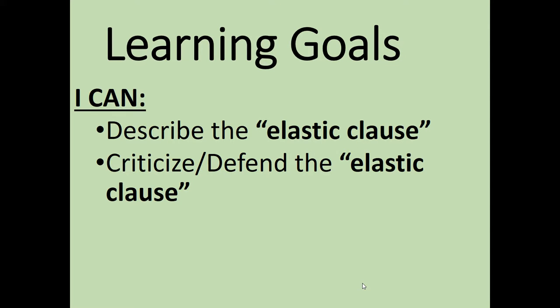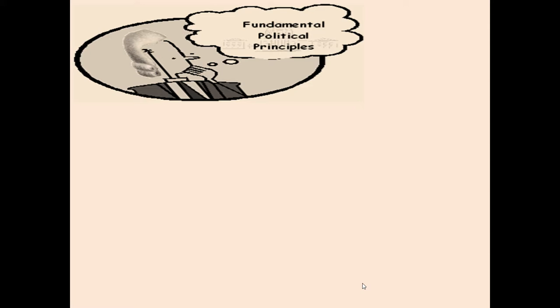It's all there. Today, your learning goal is to describe the elastic clause and be able to criticize or defend it. For the most part, if you can describe the elastic clause, we're going to be all right. If you really want to take it to the next level, up on Bloom's level of learning, be able to defend it or criticize it. You'll need evidence to support your arguments, your defense, or your criticism.